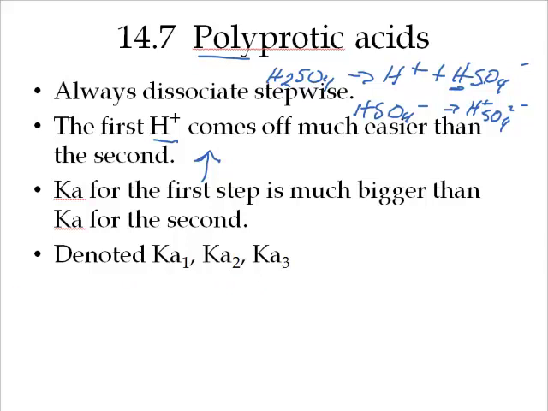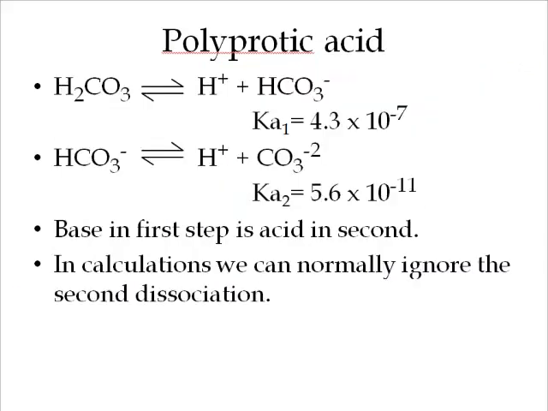So let me show you an example. Here's carbonic acid, and you can see the first dissociation where it breaks up into the hydrogen carbonate and the hydronium ion. And look at the Ka. It's 1 times 10 to the minus 7th, which I think you would agree with me is a very small number. And of course, this is a weak acid, and we're talking about weak acids in almost all these situations.